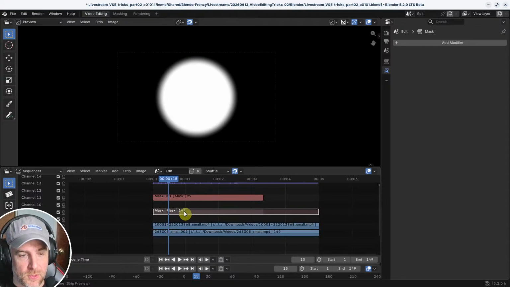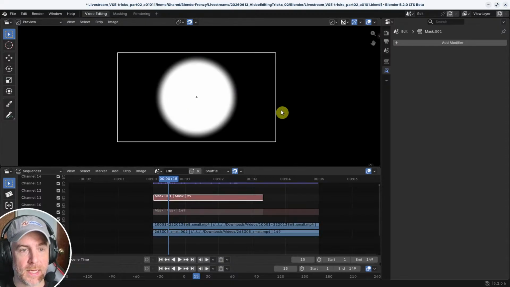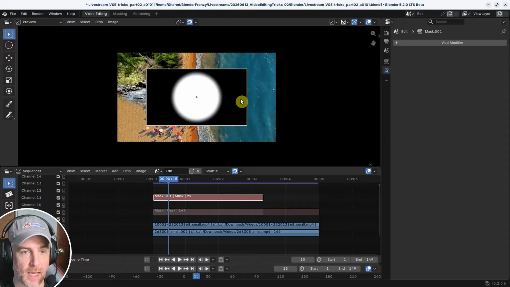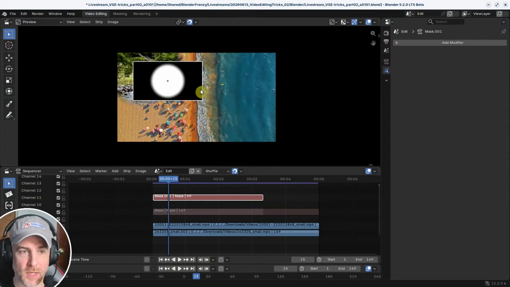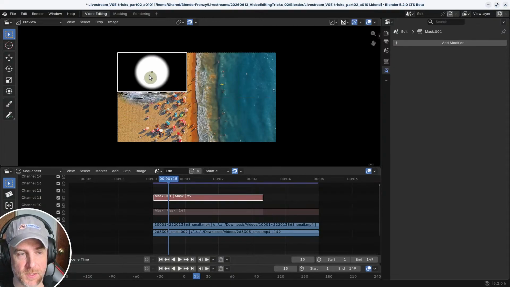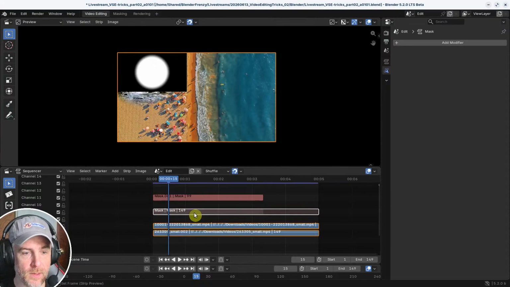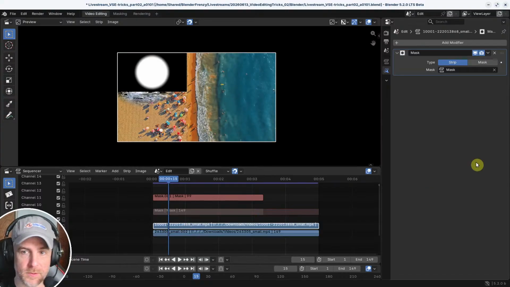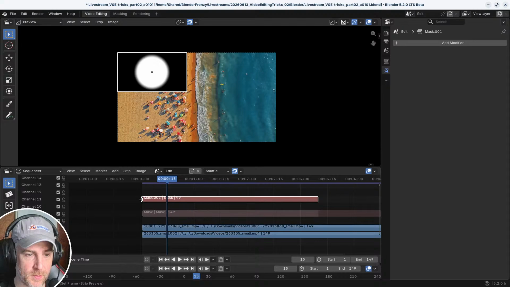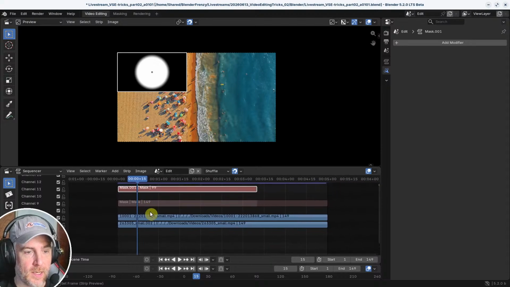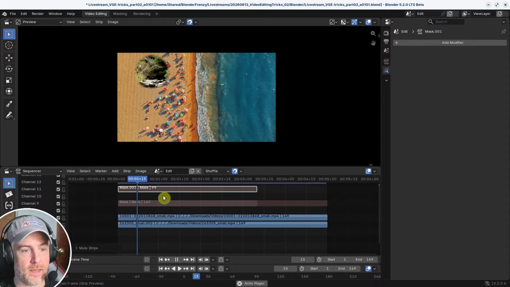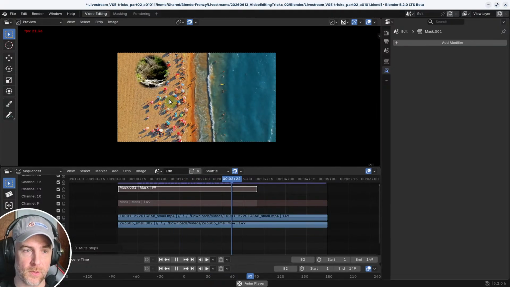But now let's just use this. I can scale this, and rotating it won't do anything, but I can scale this and move this, and we'll just have that up there. If your mask isn't moving and you want to see something above or below that, we can take this and choose mask 1, which it automatically renamed because it's a duplicate. And now if we hide that, we have that in the corner.